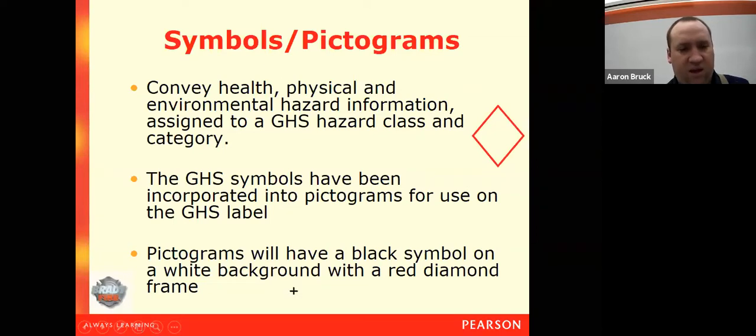I've got my red diamond. Now I'm going to draw a symbol. And so that's going to convey some kind of image there. I was going for the flaming circle for oxidizer. I don't think I actually did it very much justice, but you can make that determination on your own while you're laughing at me when you're watching the slate.